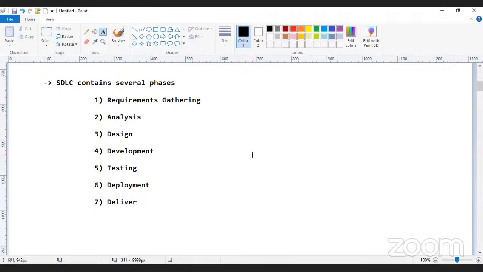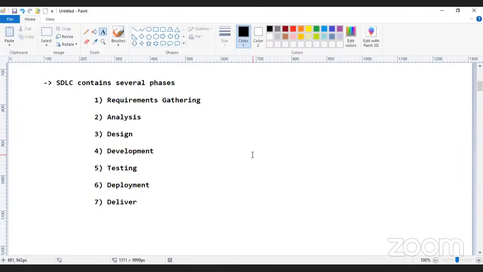If testing is successful, if everything is working as expected by the client, then we will deploy that project into some servers. We are going to prepare the environment to run our application like database setup, server setup, load balancer setup, networking setup, and configurations that are required for our application. All the setup will be done for the deployment. That's where the IT support team or IT administration team comes into the picture. Those people will take care of deployment of our application.